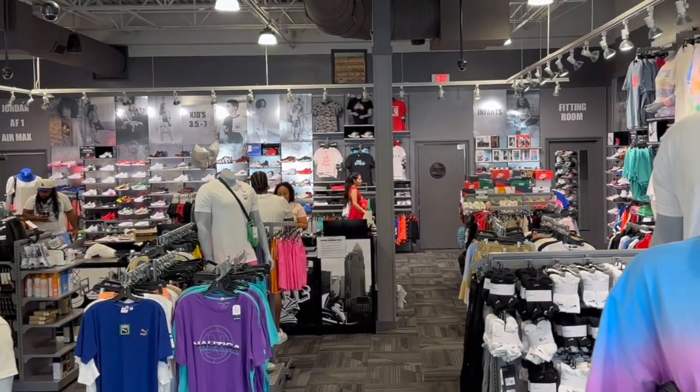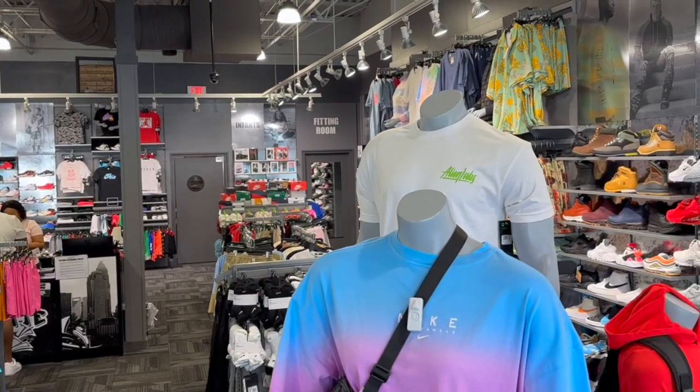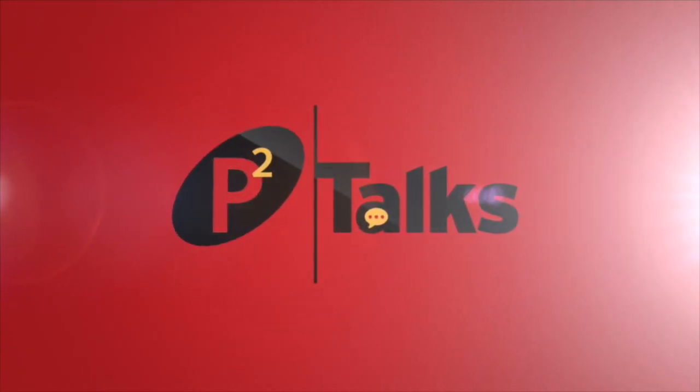We always wanted a decent-sized sales floor to fit the merchandise that we need. Our inventory is increasing and we're kind of running out of room to put our shoes. We've worked with the same kind of shelving units for years and years and kind of cramped our space a little bit when we have tighter areas, so we were looking for a system that would help alleviate some of that stress in our back room.